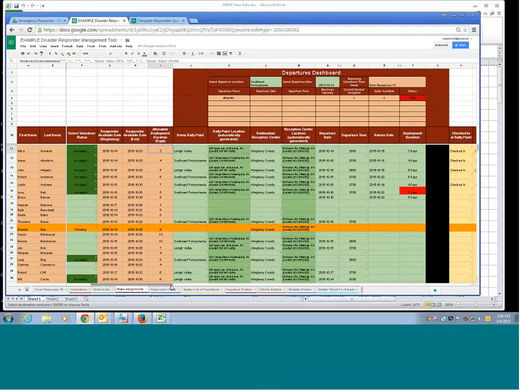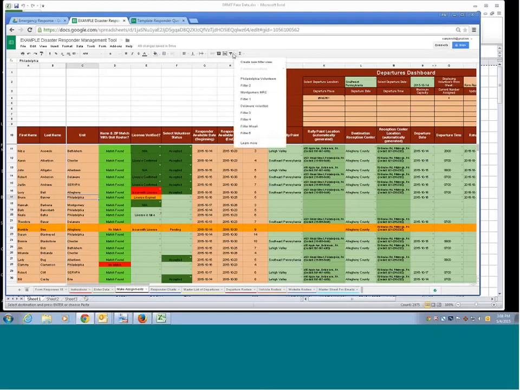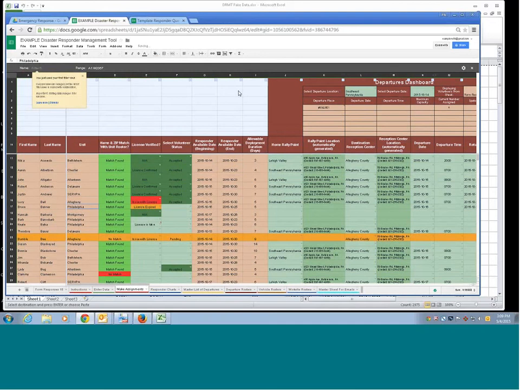But let's sort of take a step back, because this sheet looks really complicated, and there's a lot of different volunteers from different units here. So you may want to look at only your unit's volunteers. And let's say my unit is Philadelphia. Well, there's a way to do that. You're going to go up here and use a filter view. So this is the filter symbol, but we're going to go next to it and click Create a New Filter View. What a filter view does is it allows you, at your computer, to filter the data based on a certain column. So in this case, we're looking to filter it based on the unit column.